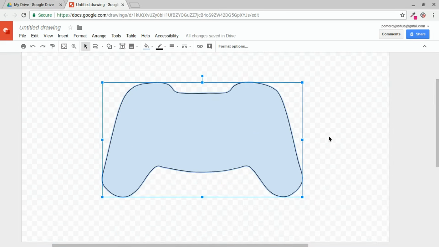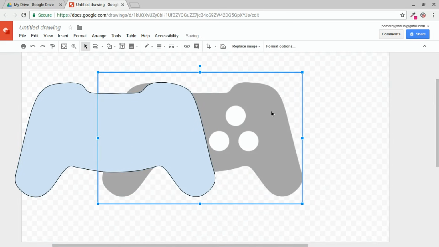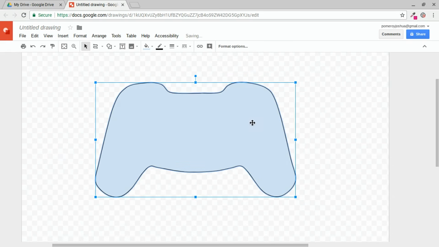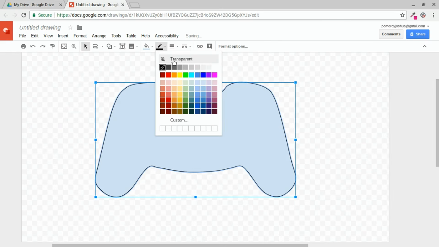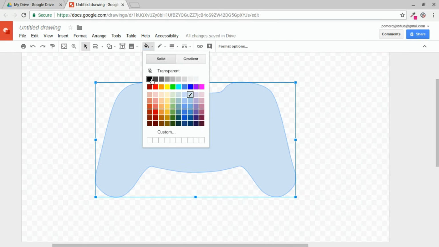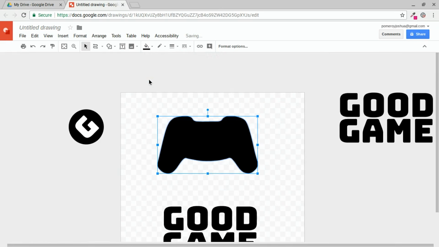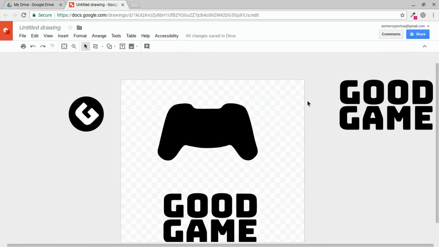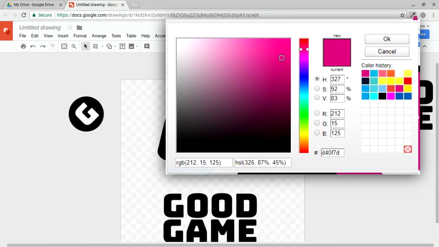Right about there. I think that's a little bit cleaner. All right, so now I can get rid of that image, and now I just have this custom vector shape. I'm going to remove the border by just making it transparent, and I'm going to make the shape black. I do have a color scheme in mind, and I use ColorZilla to kind of keep track of colors. It basically works as an eyedropper, just like in Photoshop, but for your Chrome browser, which means you can grab a color from anywhere on your screen, and it will save those colors in a little palette here.